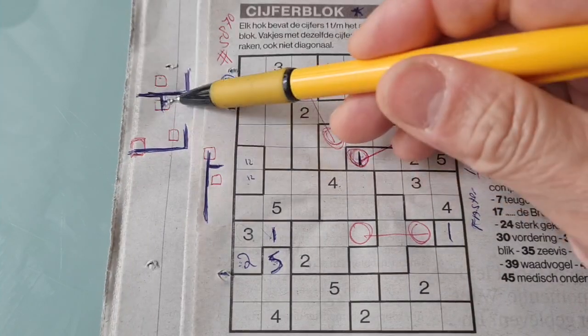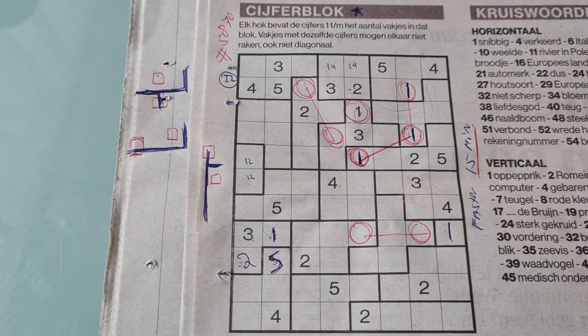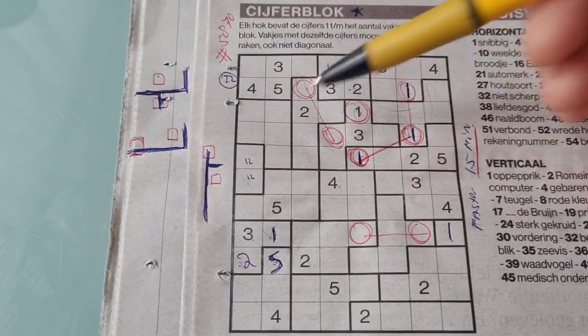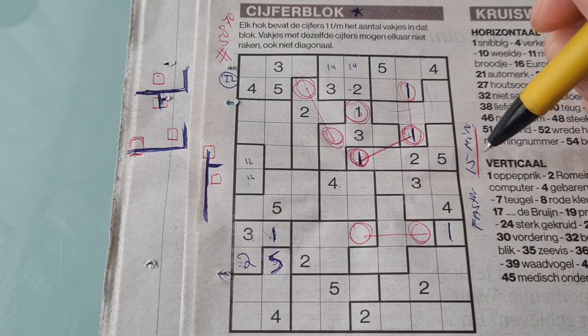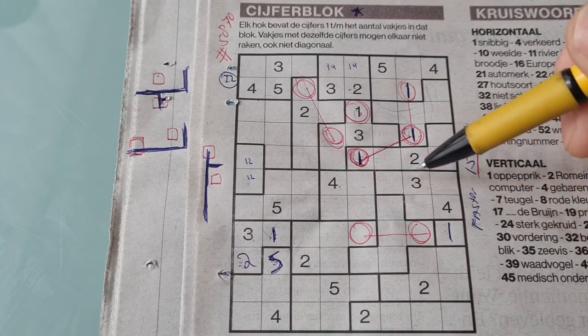We have here 1, 2, 3 shapes, figures, structures, or constructions that you need to recognize. Maximum are 6, but not in this puzzle. In this puzzle, we have only 3 that you need to recognize. And the question is why you need to recognize those shapes. Well, then the following step, it's easy for filling those numbers. So let's get starting filling those numbers.